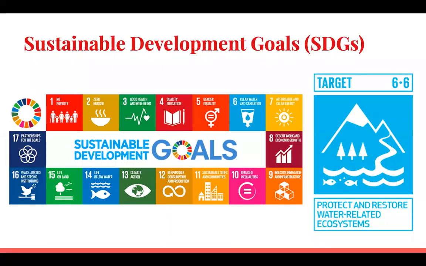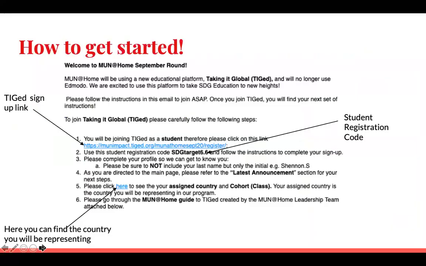Earlier on, we sent out our onboarding emails that were supposed to help with the registration, but I am going to run through the whole process again just for clarification. As mentioned in these emails, we moved from Edmodo to TIG-Ed, and there are a few steps to be followed. If you look at the screen right now, for you to be able to join TIG-Ed, you're required to join as a student. We should take note of that. You're required to join as a student.